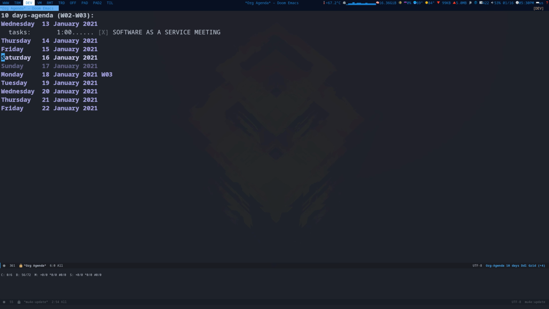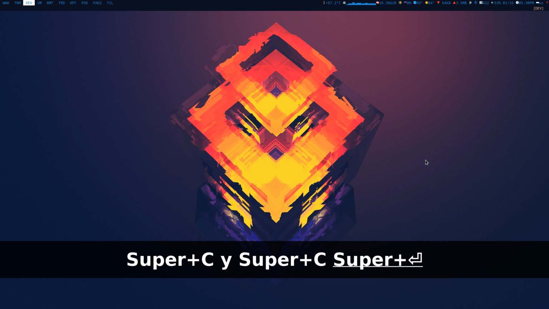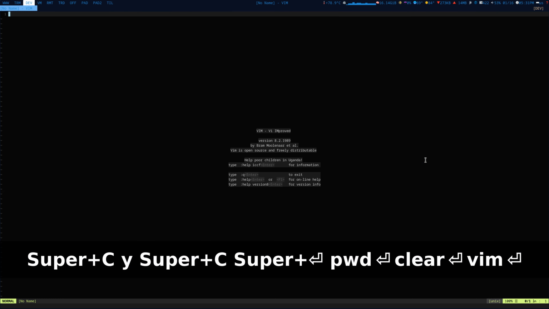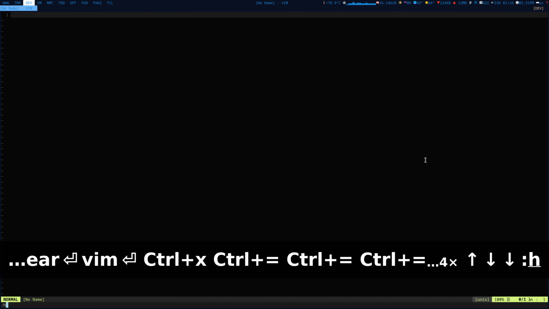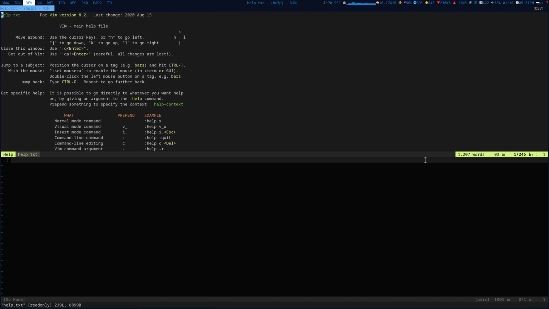Buffers are really useful. There are things that we don't have in other editors, right? If you go to, let's say, Vim, the normal Vim, there are a lot of things that are different on Vim, right? Like that, you can go through help, you can go through the manual, you have splits.